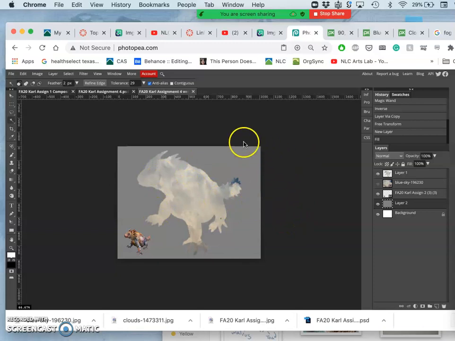Okay, so now, we don't want a gray background. We want maybe a blue sky, right? So I'm going to make a new layer on top of that gray layer. And this is a new tool we'll use. It's underneath your eraser. It's called the gradient tool.